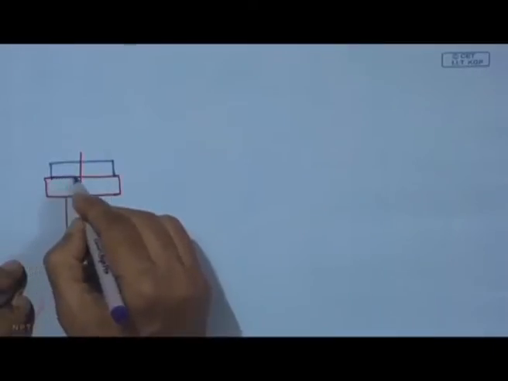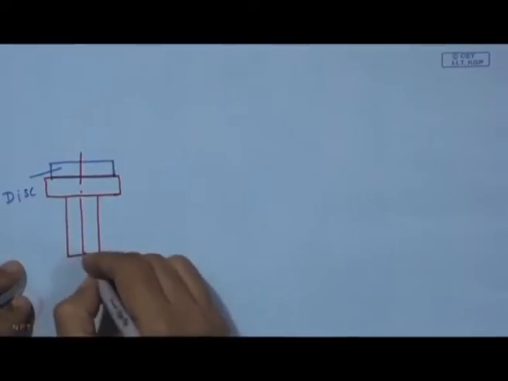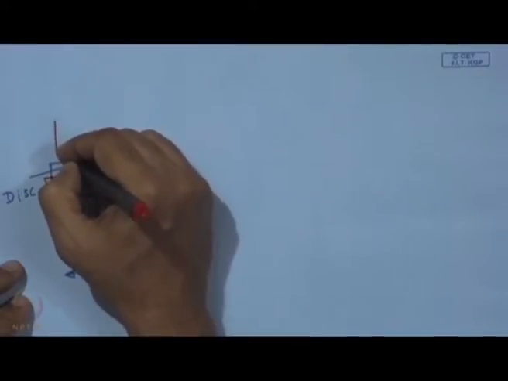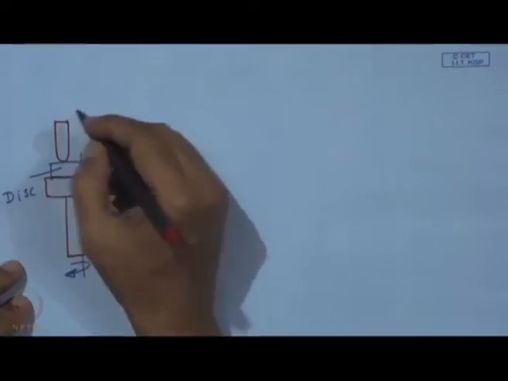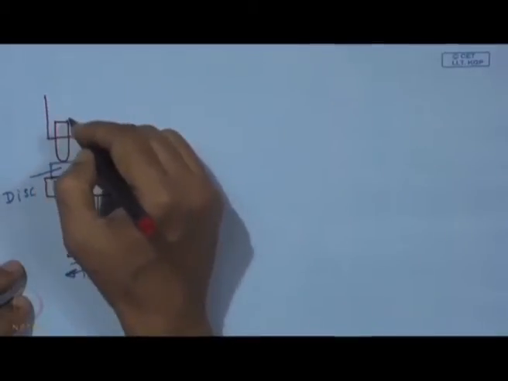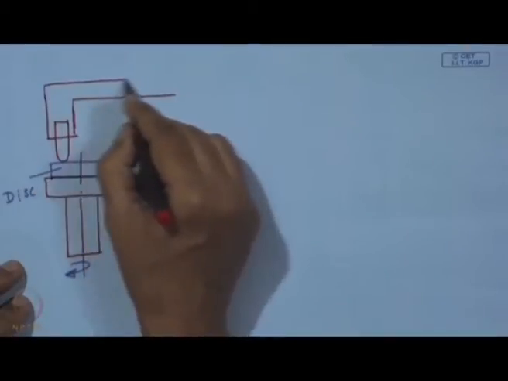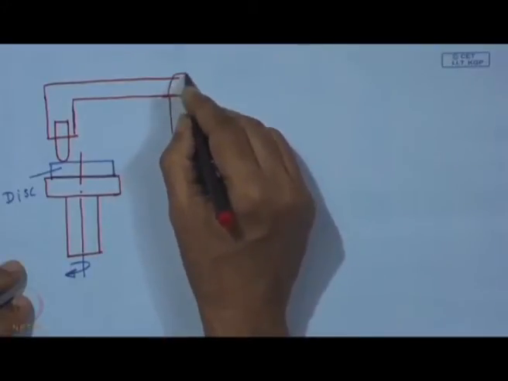So, this is going to be the specimen and this is the disc, and this is a rotating table. Now, on that table we can have a pin or a ball. Let us consider this to be the pin, and this pin will be held inside a pin holder, and this is one arm.